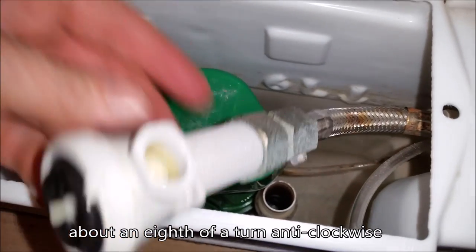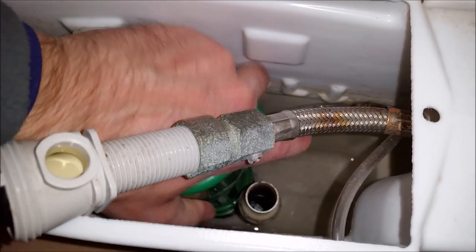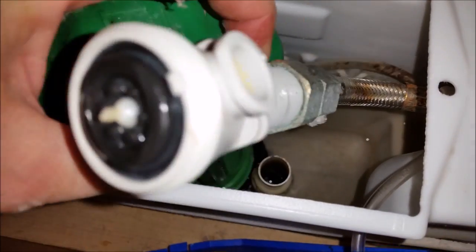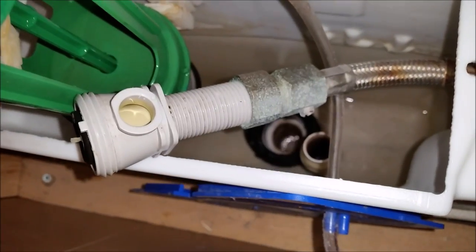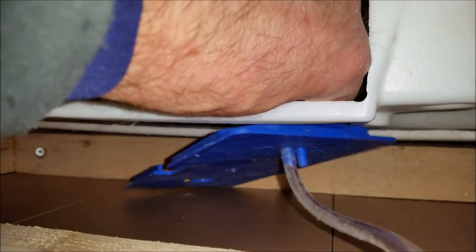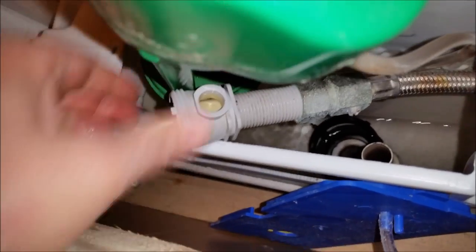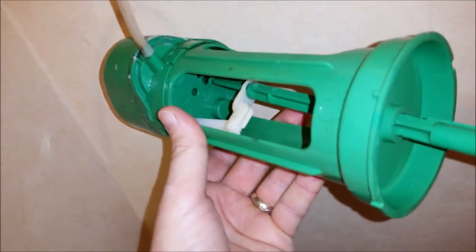Okay, the way to remove this green flush valve from the base is to turn it anti-clockwise, and it just releases. Now it's attached to this blue piece of plastic by the pipe, so I'm just going to remove it. It allows it to come out of the cistern. Now I've just got to work out why that's not flushing.